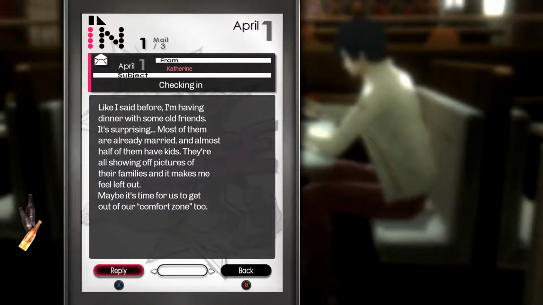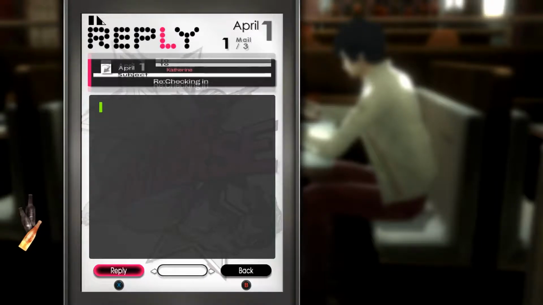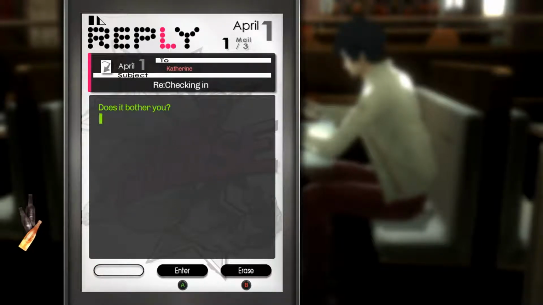Okay, checking in. Like I said before, I'm having dinner with some old friends. It's surprising. Most of them are already married, and almost half of them have kids. They're all showing off pictures of their families and it makes me feel left out. Maybe it's time to get out of our comfort zone, too. Does it bother you? Nah. You're overthinking it. Sorry, I can't think right now. I worry about it too sometimes. We should work out at our own pace. No. Is this some kind of test?